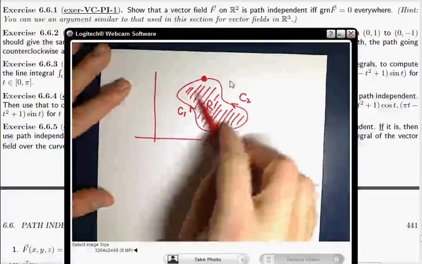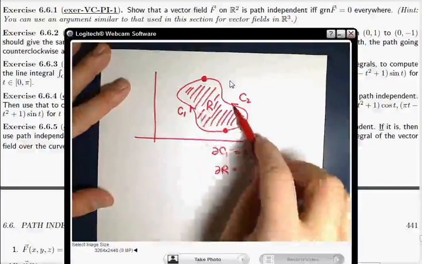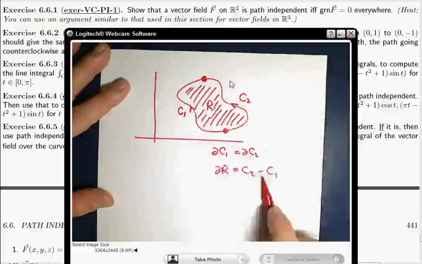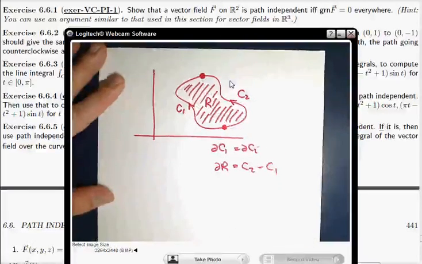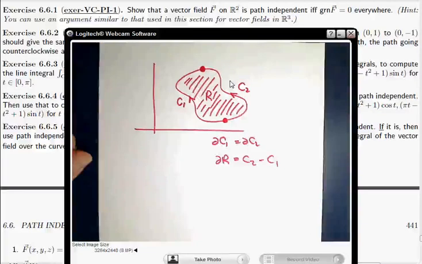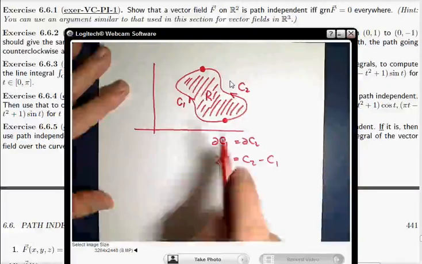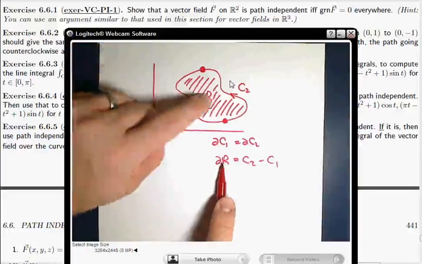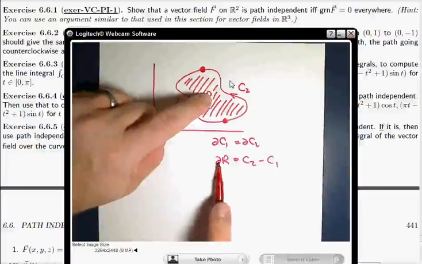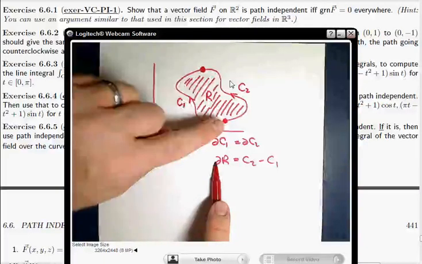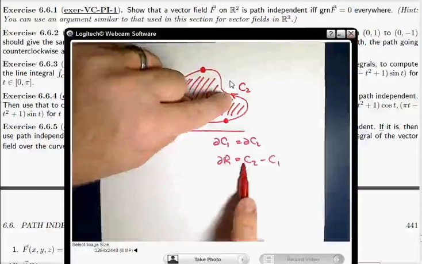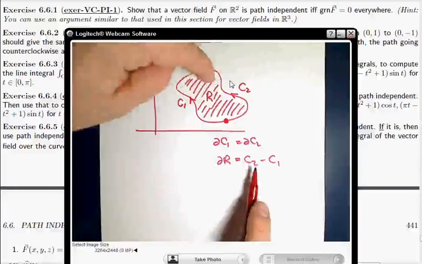Because it's counterclockwise around R, and so it's positively oriented C2, but then we go backwards along C1, and that's a minus sign. So, okay, let's write down, yeah, go ahead. So we start with orientation counterclockwise. When you say the boundary of R is a positively oriented region by assumption, then boundary means counterclockwise. So that's why counterclockwise happens coincidentally to be the direction that C2 is going, and that's why we put plus here. Okay, that's why the negatives.